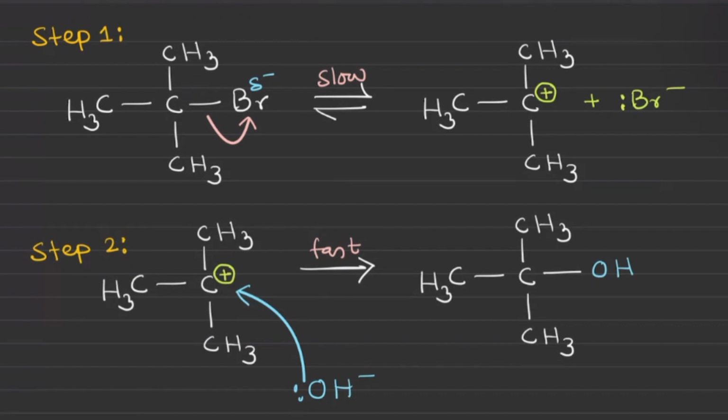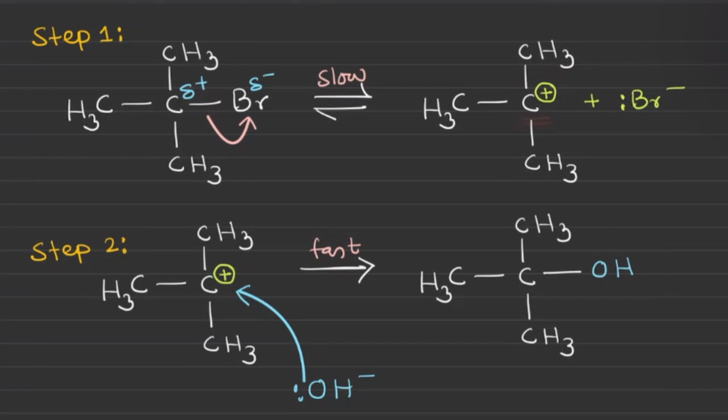Heterolytic bond fission means the bond breaks apart in such a way that bromine gets both the electrons and carbon gets none of the electrons. And as a result, it produces this carbocation. What is a carbocation? A carbocation is an organic compound that has a positive charge on carbon, as you can see over here. The carbon has a positive charge because the carbon has virtually lost an electron to the bromine. Bromine has gone away with two electrons from the carbon-bromine bond. And so, whenever the bond undergoes heterolytic bond fission, the carbon becomes a positive charge center.